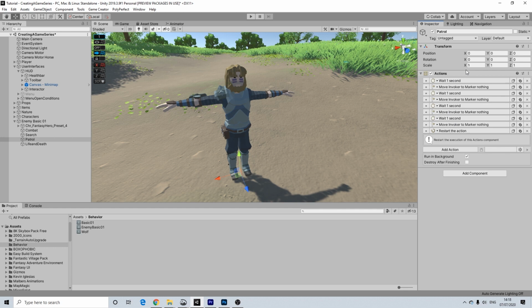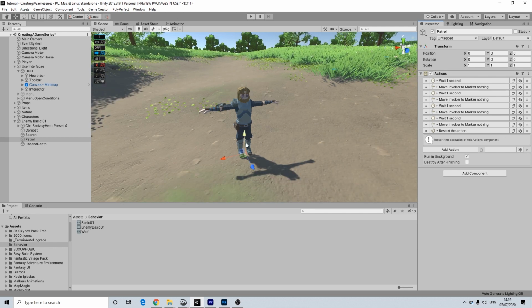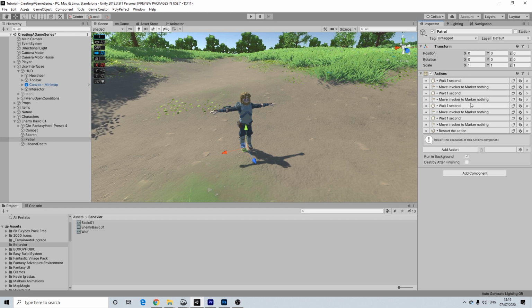And we'll be back to where we originally started. So this is for a 4 marker setup, including where the character is standing right now. And he'll just basically go full circle. If you want to make that more complex, if you want him to actually do something at each marker, like check his watch if you have an animation for that, just add a change state.